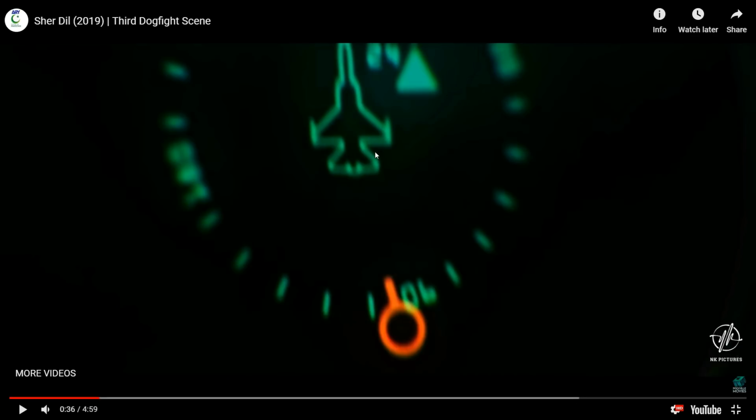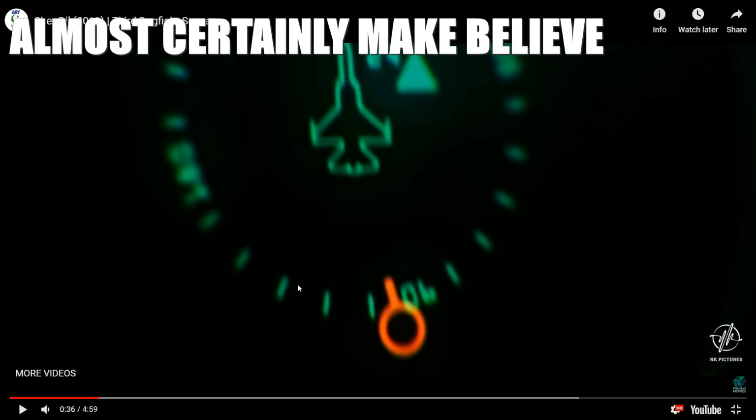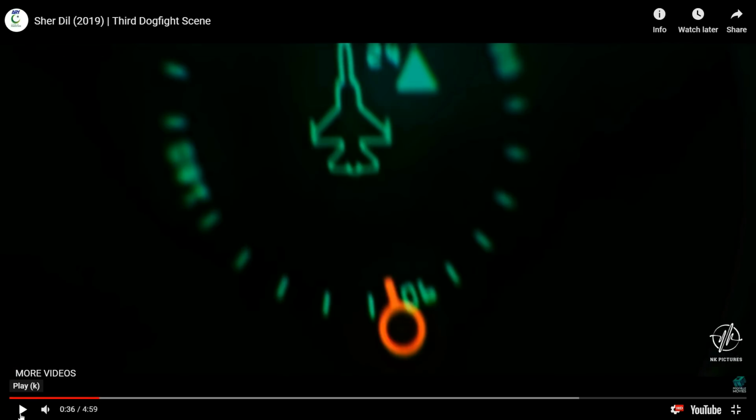We have the Block 1/Block 1.5 JF-17 in DCS, and it looks completely different from this. But the idea, at least, either this is a later block of JF-17 with a different MWS, which could be true, I don't know, I've got no way of knowing, or this is make-believe, but either way, this is all very possible so far, so we'll go with it.